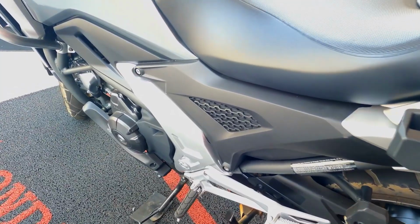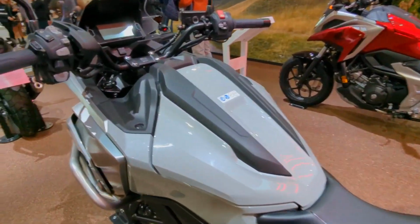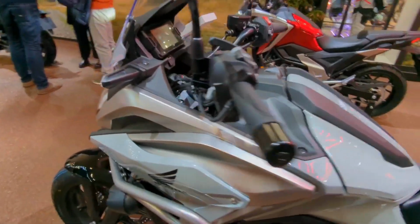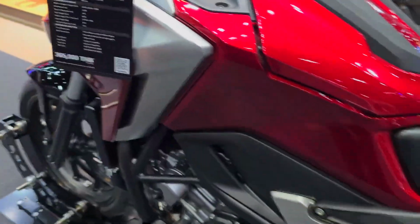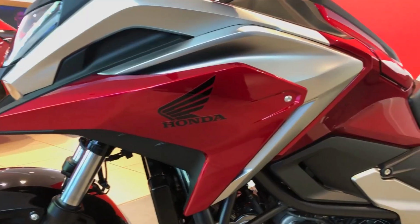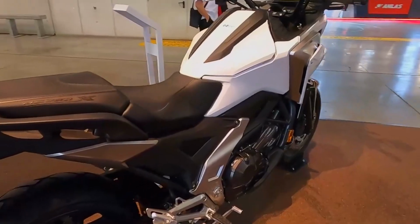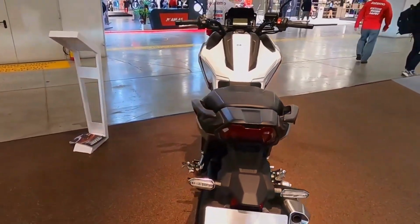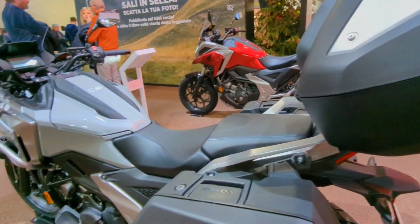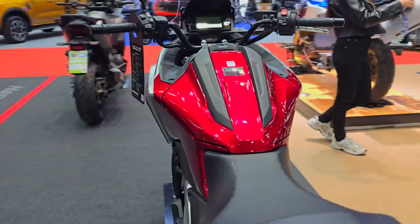The brakes on a motorbike, or any other road vehicle for that matter, are among the finest safety measures. Unexpected events frequently happen on the road, and the NC750X has connected front-rear ABS as standard equipment for more regulated and potent stopping force while braking. The front wheel of a motorbike provides the majority of the braking grip. When the user applies the rear brake, the motorbike will also apply braking force to the front brake thanks to linked brake technology. This force is distributed precisely to avoid causing unexpected reactions from the chassis.